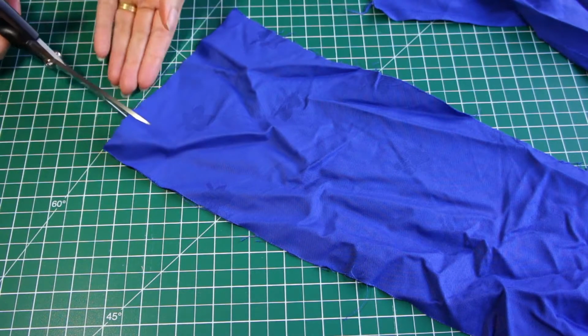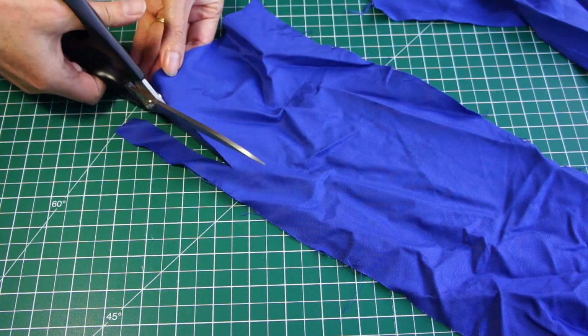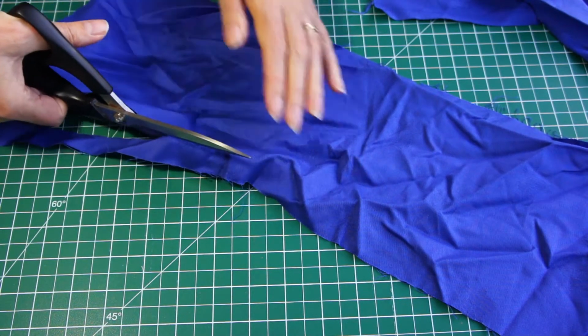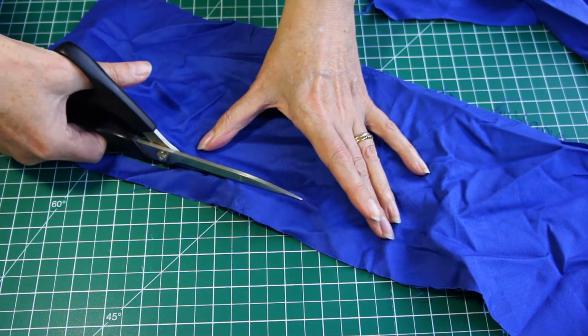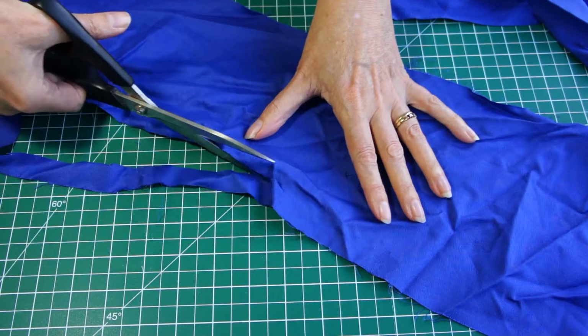So decide how wide you would like your yarn to be. It really is up to you, and I would experiment with this and see what suits for the project you're doing. And just cut whatever you've got into strips. Now all I'm going to do today is cut 2 strips of this blue fabric and join them together.